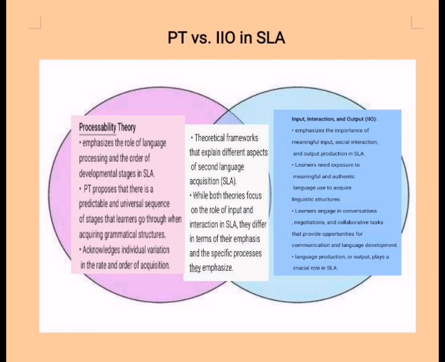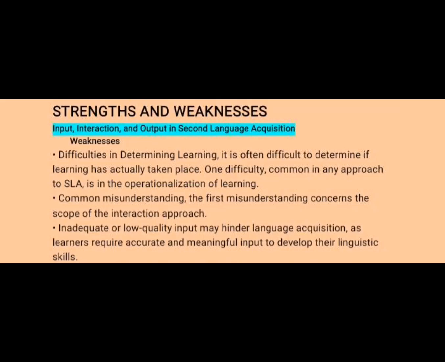Then let's proceed to the similarities of the two theoretical frameworks that explain different aspects of second language acquisition. While both theories focus on the role of input and interaction in second language acquisition, they differ in terms of their emphasis and the specific processes they emphasize. Let's move on to the strengths and weaknesses of those two.